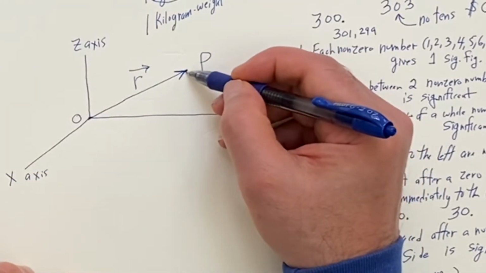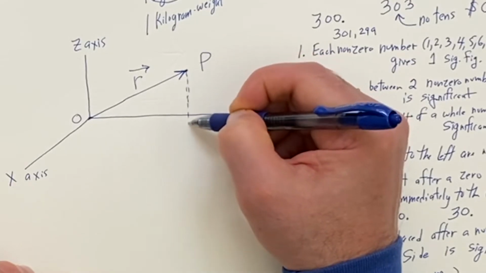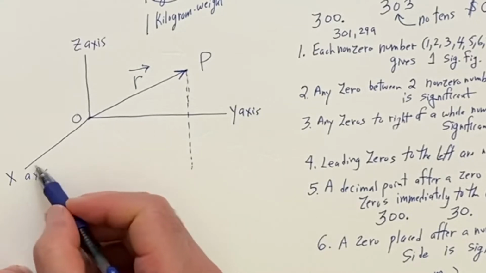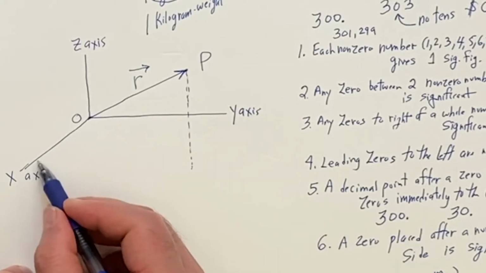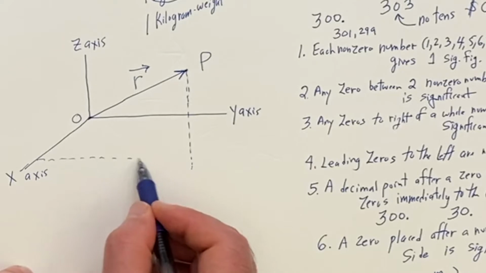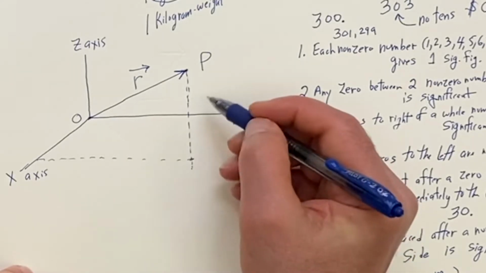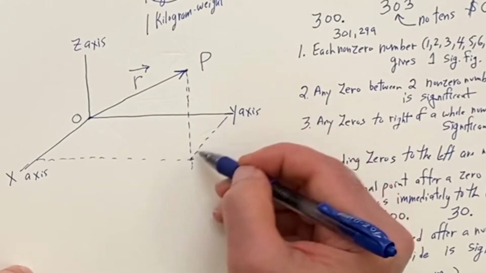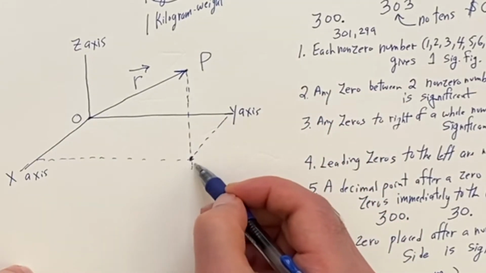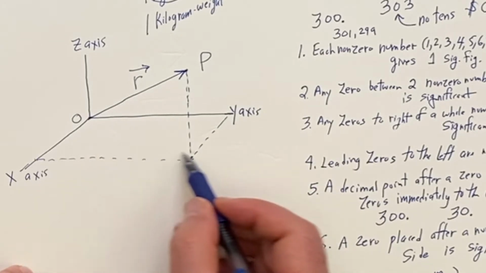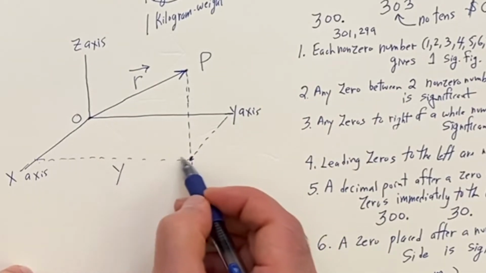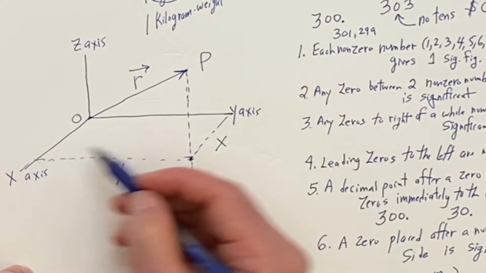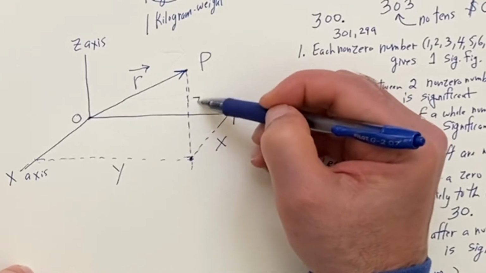All the points in the room are defined by a point that has X, Y, and Z. Now watch this trick. This is 3-dimensional, kind of like perspective we want to do here. If we drop this down, and what we're going to do here is go parallel to here like that, and say go parallel like that. Then what this is saying is you're going this way. This is your Y value. This here is an X value because it's parallel to the X-axis, and this is a height, a Z value.